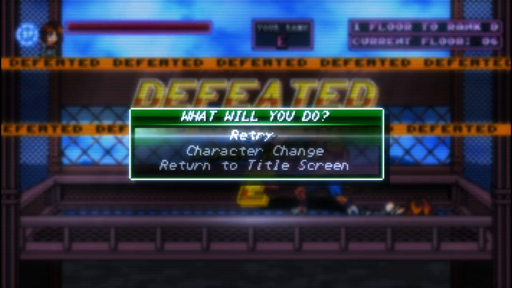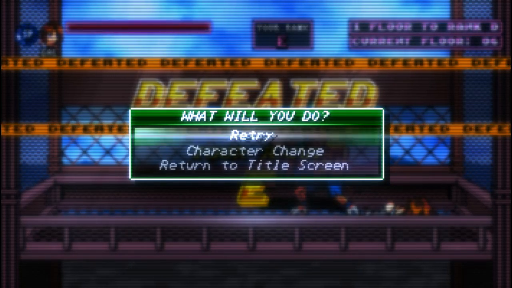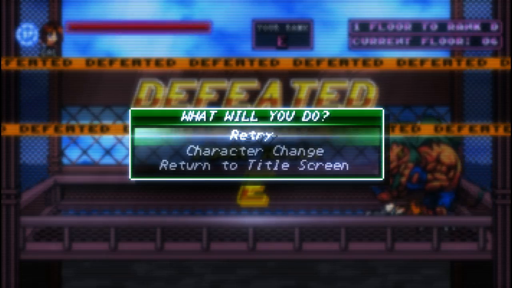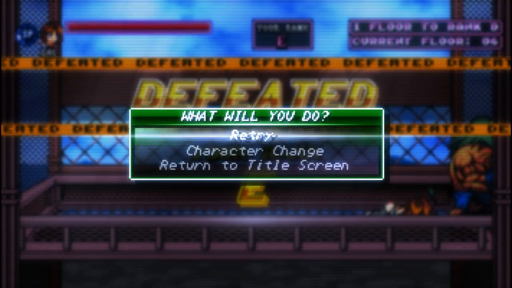I think ideally being able to skip the raft level and get to the end of the game quicker, along with being able to skip Death Island, will definitely add a little bit more diversity to the paths, because you always had to go through Death Island every single time you play the game, which is one of the longest levels in the game, also one of the most difficult ones.